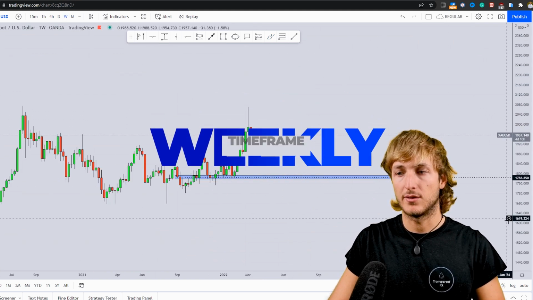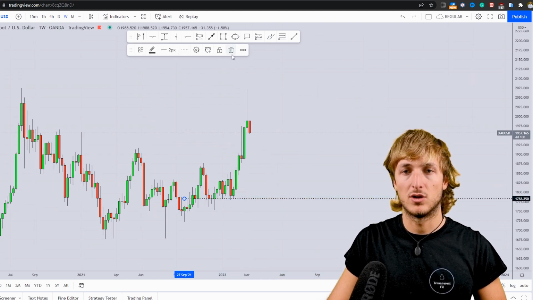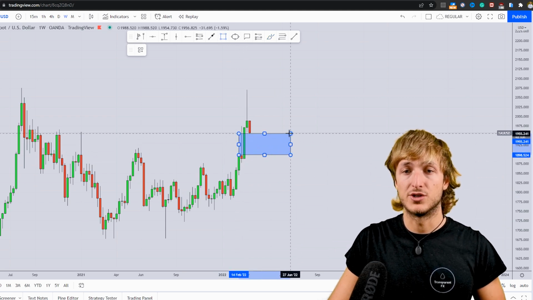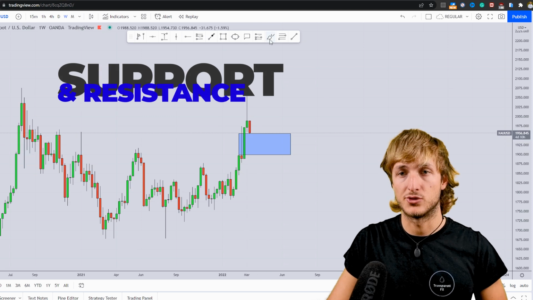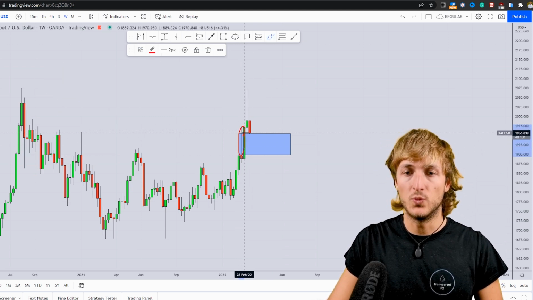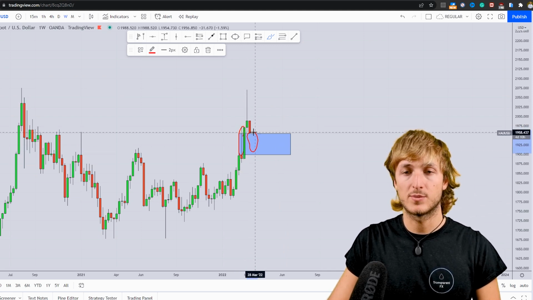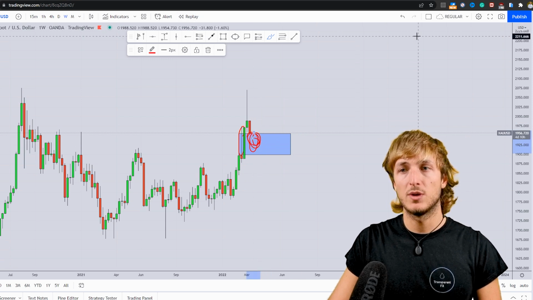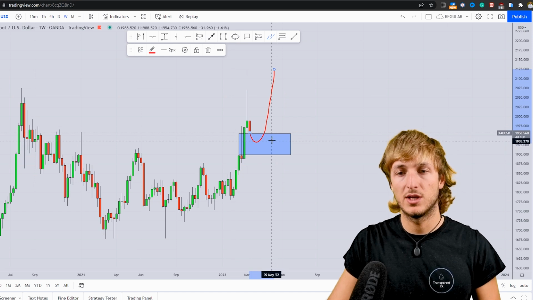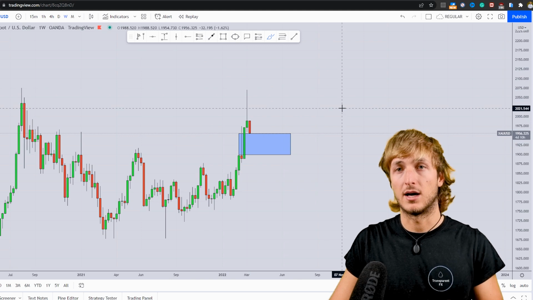Going down on the weekly time frame, what we can see is that the market here has just printed a very strong level of previous weekly resistance, which is now turned support here. In fact, we can easily see that with this huge wick, which is obviously resistance, which now that the market has broken it to the upside, is turned support here. So what we expect is for the market to reject to the upside this previous weekly resistance turn support, possibly printing a weekly higher high.